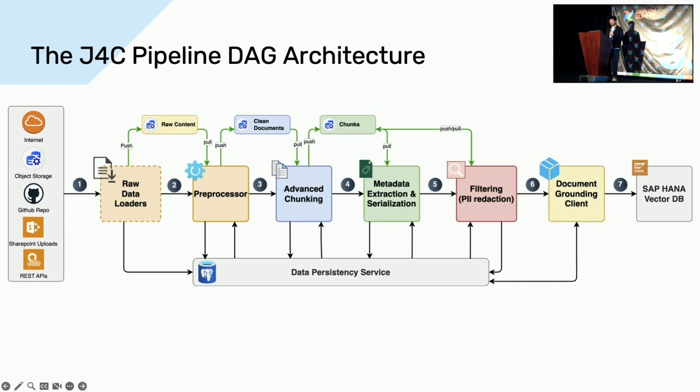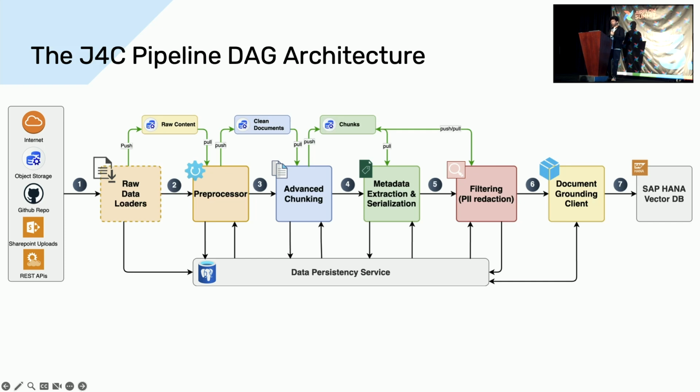And for the fourth step, we extract the metadata per chunk basis and also serialize it. So at this point, everything in our pipeline becomes more unified, because that's one of the problems: you don't want to lose the structural integrity of the document that you're processing, but you do want to provide a unified interface for that document once it makes its way to the embedding and ingestion phase. So the fourth step, that is metadata extraction and serialization, takes care of that.